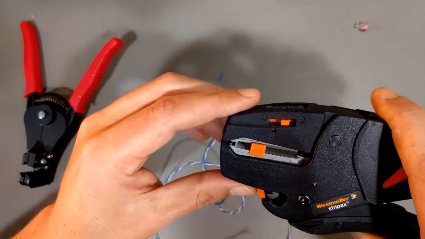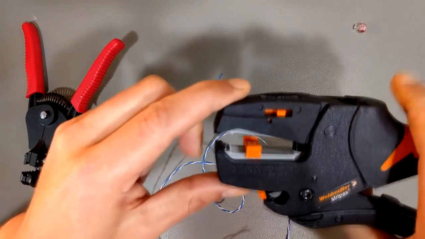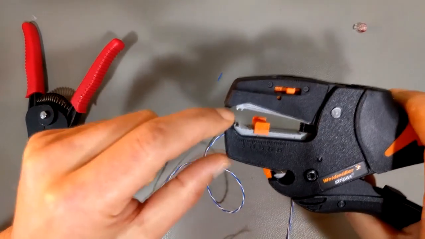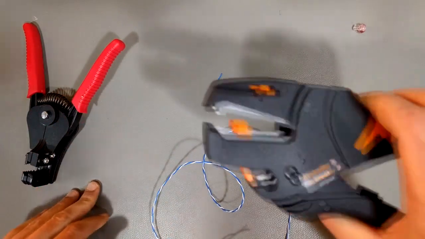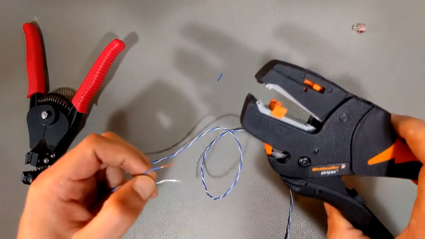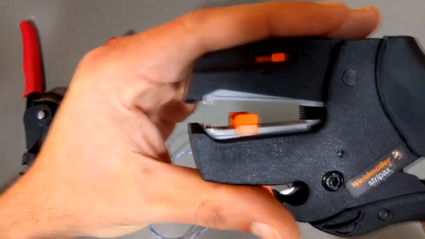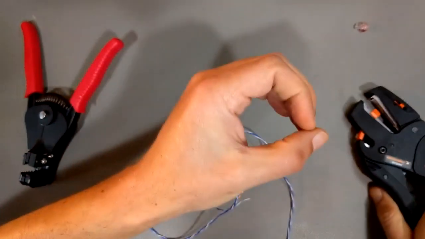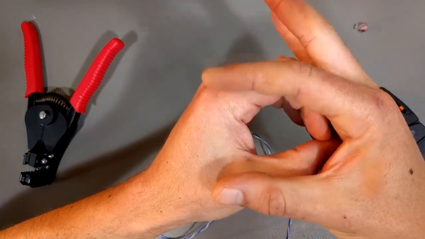And the trick is adjusting this little plus and minus slider there, because when you adjust that, the blades will bite down on the wire more or less. And for thin wires this guy is really good. For thicker wires not so much, because you can see the blades there and basically what happens with this one is you have a blade up here and a blade down here.